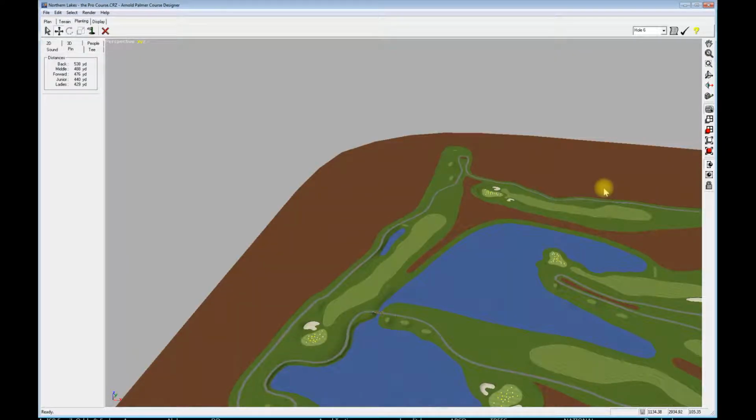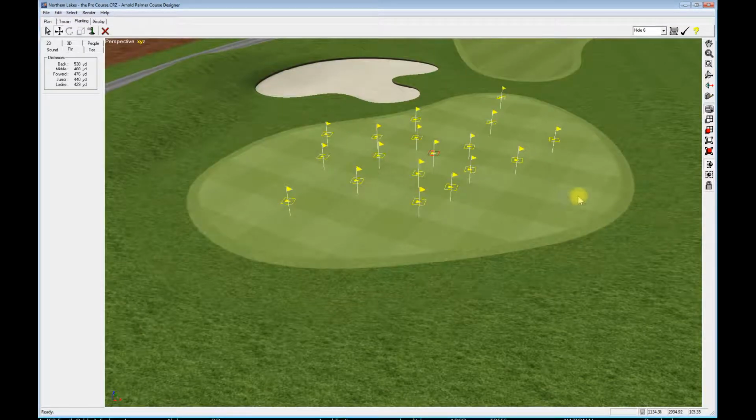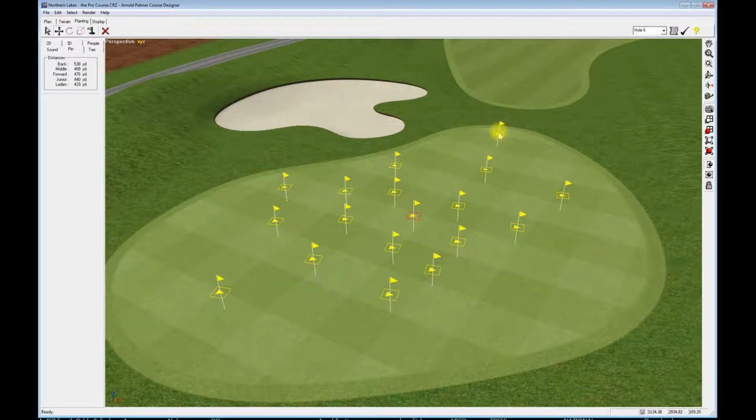Now, the course will exit out and give you an aerial view of hole 6, which is this length right down through here. If you look close, you can see there's a red dot down here, which means that we're on hole 6, and it's showing the center of the green. So now to get down there, press this again, Fit Selection All, and it takes you straight down to the, now we're on green 6, and we're going to move this flag. We're still on move up here. We're going to move this flag over just a few yards, and we're going to leave it there.